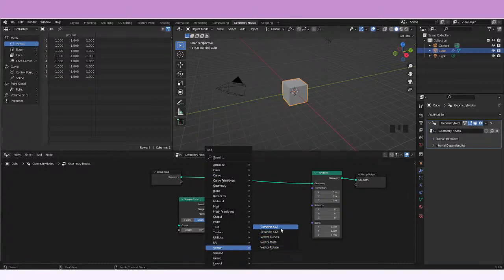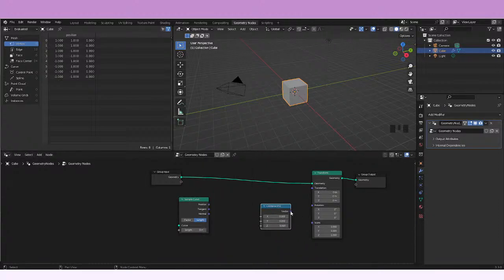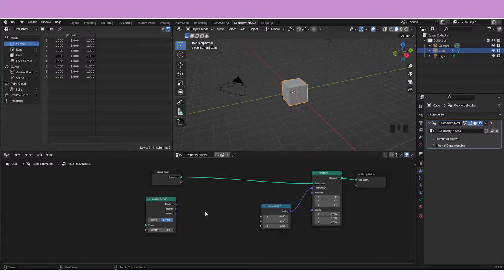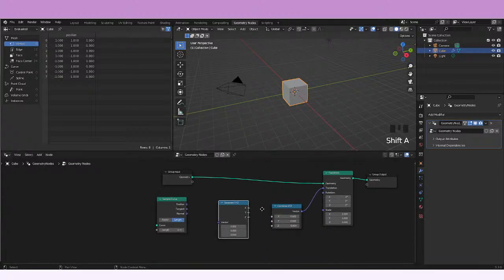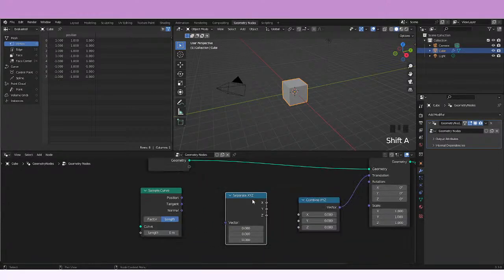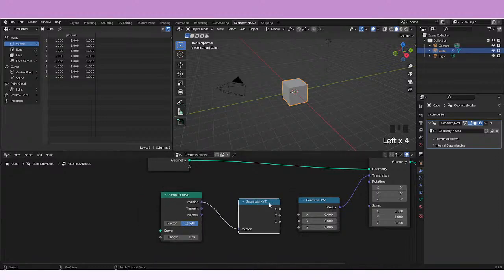Let's just click on combine, and let's just do it for translation. And here, let's just add another vector for separate, and connect this vector to the position. Okay, so now we're gonna have the information that is coming from this node. There is no information coming from this node, so nothing is going on right now. Everything is at zero right now.